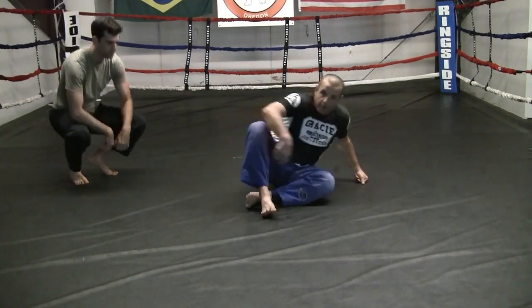So the shrimp. Very important. We use it for side control and also guard recovery. And when the suspect is in our guard, we use it to get away. All right. So practice the shrimp.